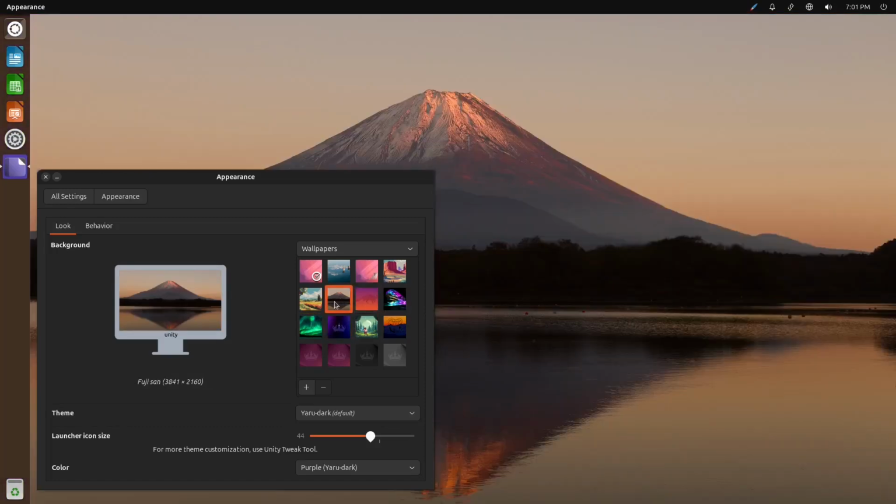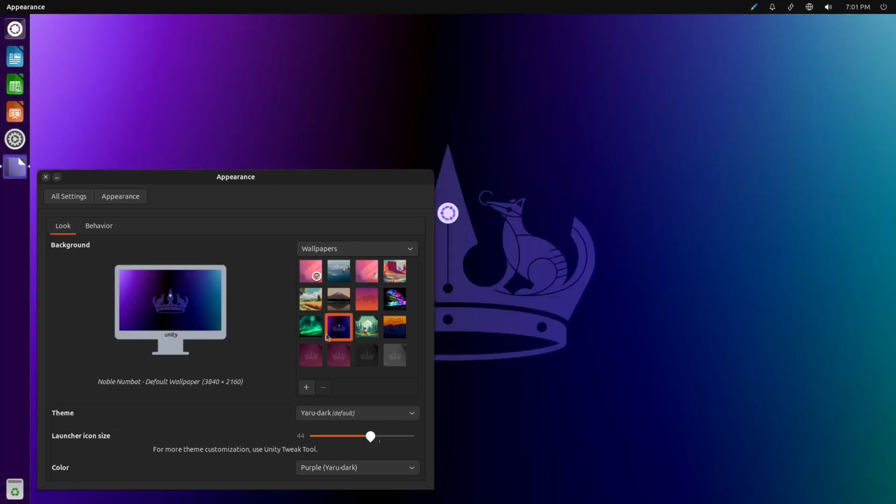Wait, what is this? Is this Fuji-san? Okay, Mount Fuji. Cool. So this is the default wallpaper they have.